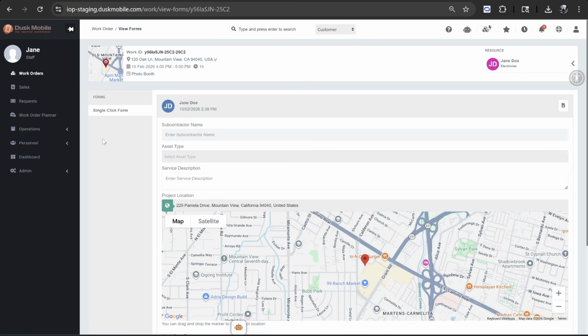Back in the office, we now have a persistent location record and a full history of work performed against it, including field data, photo timestamps, and activity logs. The key takeaway is that forms in Dusk FSM don't just capture data. They define what your business considers schedulable work. Customers, assets, inventory, stores, temporary infrastructure, locations, anything you choose. If it has an address, you can schedule work to it.